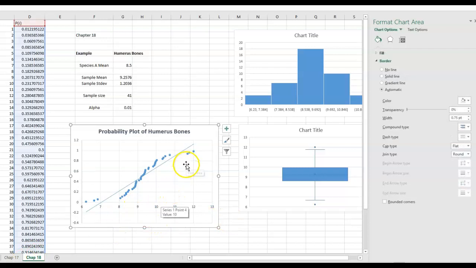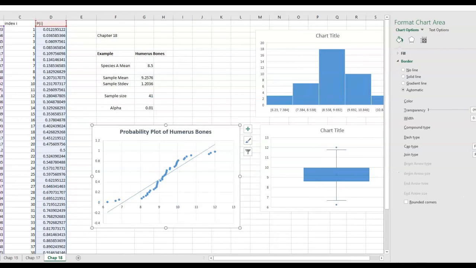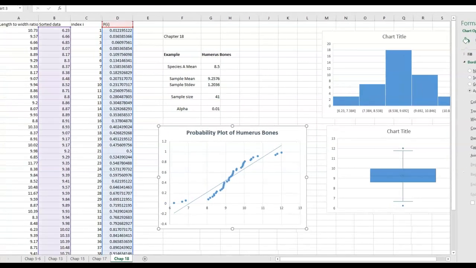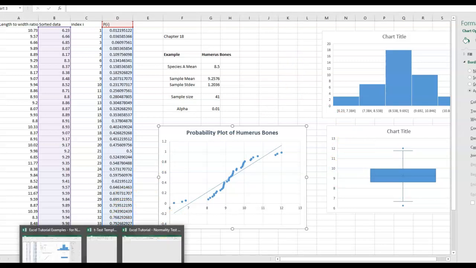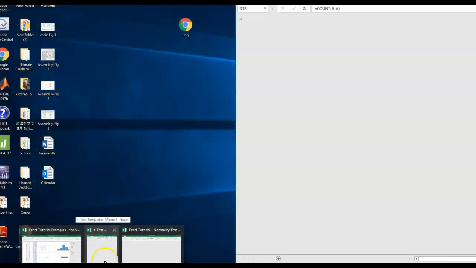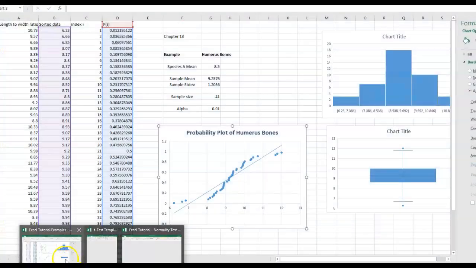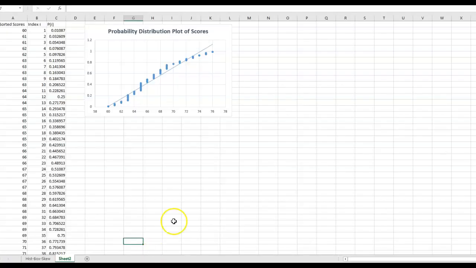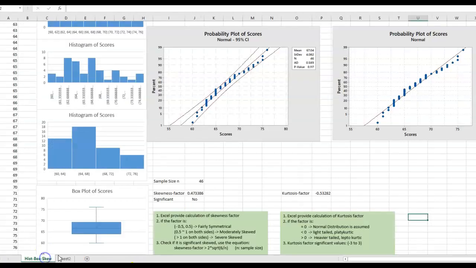So this file will basically provide the near normal condition check of this data, and we look at this figure. So I have another figure. Just take a look at how we determine this. Okay.